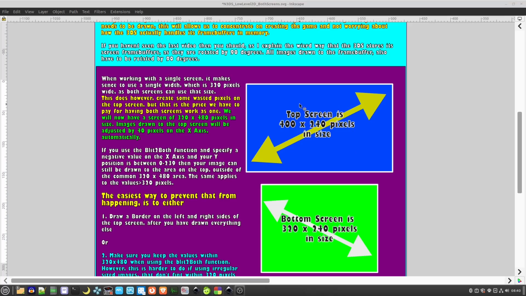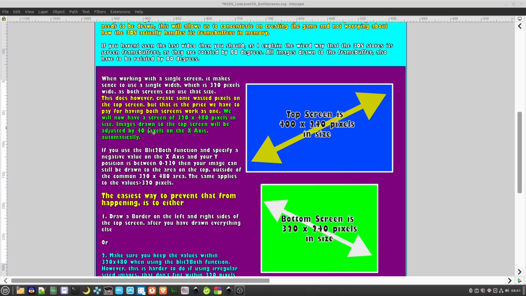What I've settled on here is 320 by 480 to be our main game screen size. What this will actually mean is we will have 40 wasted pixels on either side, like a margin, with the center area of the top screen being aligned with our bottom screen.